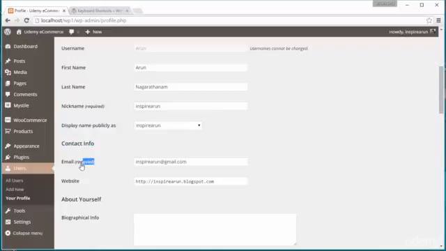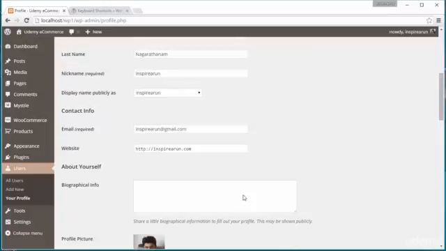The first one is email, which is the compulsory field, and this is the email you would have provided while doing the WordPress installation. You can enter your website here, and this website URL should be something different from the current website. You may enter the link to some of your personal profiles.